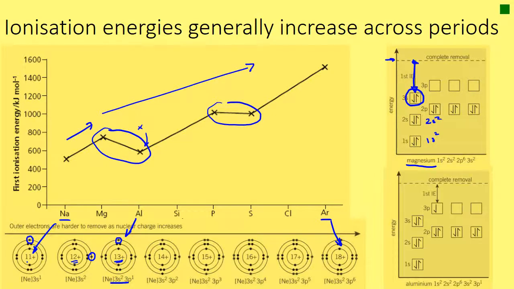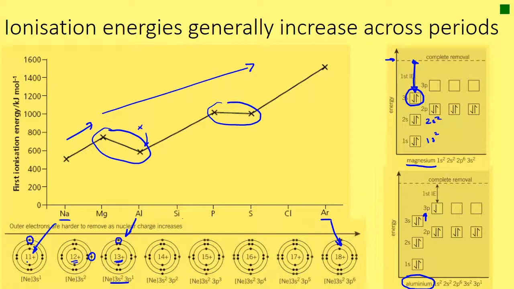And here it is. Here we've got aluminium, and again we've got the first and second shells full, but this time we've got 3 electrons to put into orbitals. Of course the first 2 are going to go into the 3s orbital, and the third one is going to go into 3p.